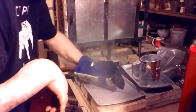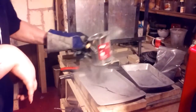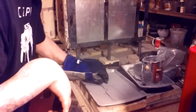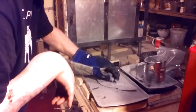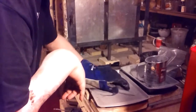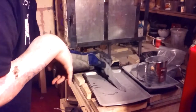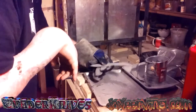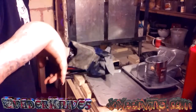So it's been 10 minutes, 400 degrees. Take the knife out, make sure both sides are covered. This is powdered Antiscale. I'm gonna show you how to use the paint on, but I must say, with 5200, I've failed 3 out of 4 times. I don't know what it is. I've done plenty of knives with 5200 with the powder, never failed once. And I did the paint on with 80 CRB and it worked great. But for some reason, 3 out of the 4 knives, it tells me the paint on scale and 5200 don't work together.